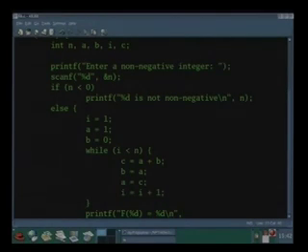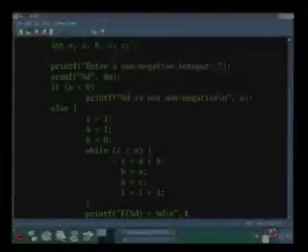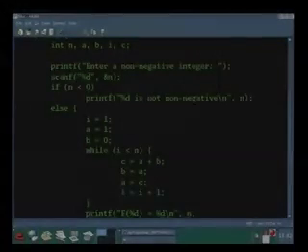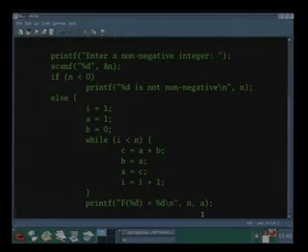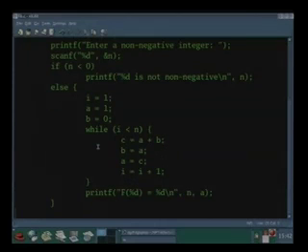And what should go here? The first %d should be replaced by the value of n, which in this program we have not modified anywhere, as you can see after reading it from the user. We don't need to save it in some other variable, we can just use n. And this should be replaced by the answer, which is f(n), and f(n), remember now, is equal to a, because i has become equal to n. Right? So that's all we need to do. And then this is the end of the else block, and this is the end of the main program. So let's save this and compile this and run.